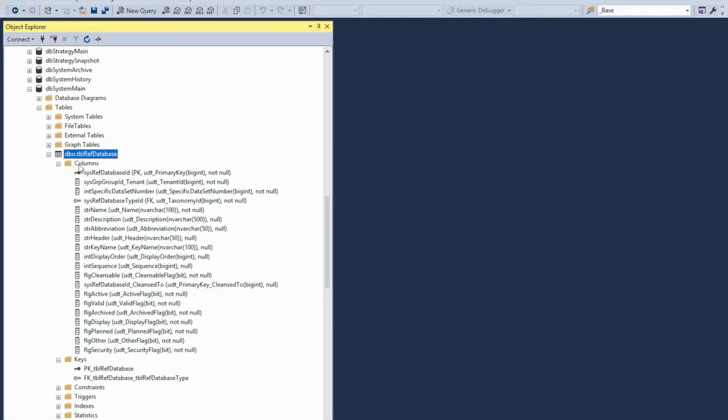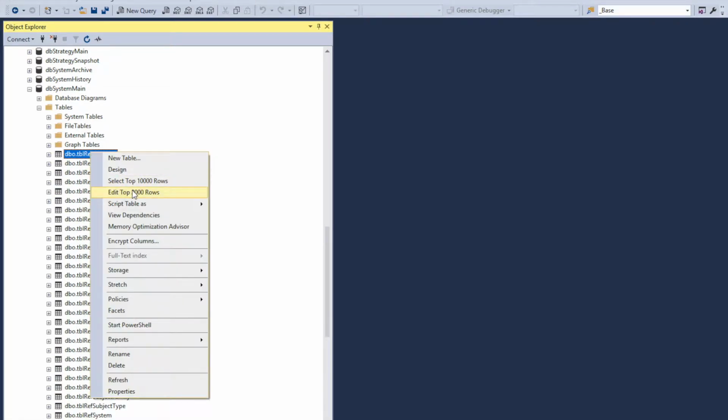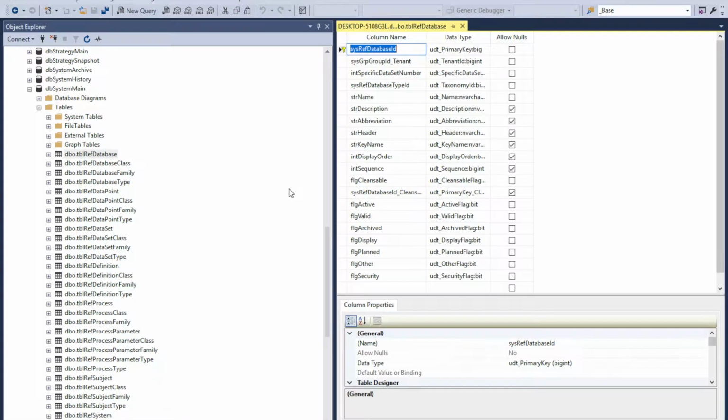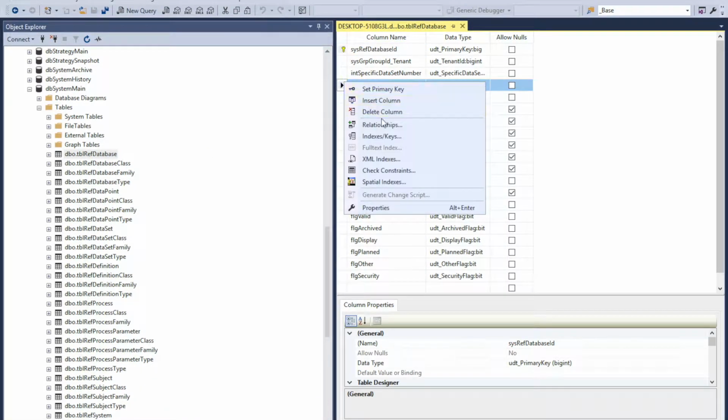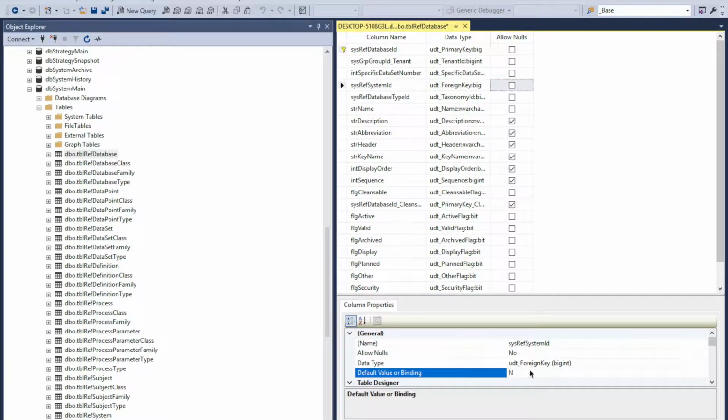So the first thing I want to do is, because we don't have a relationship table or definitions defined, we're going to have to manually do a few things. And I'm going to add a new column to my database table called sysref system ID, and it's going to be a foreign key, non-nullable, with a null default.